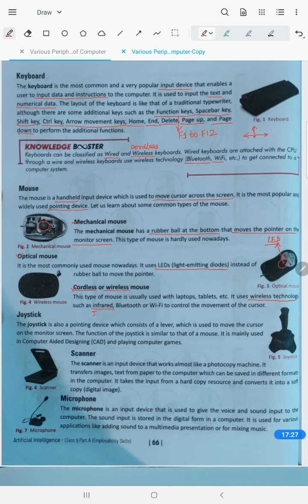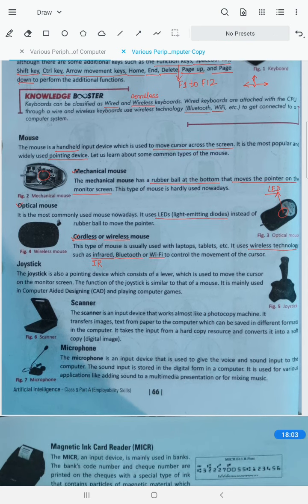IR blaster is mostly used in remotes, but nowadays mouse or other devices are not using infrared technology. Basically they use Bluetooth or, nowadays, the latest one, Wi-Fi to control the movement of the cursor. These types of mouse are also optical mouse, but they are wireless. So we can say it is an optical wireless mouse because they are also based on optical technology, based on LED lighting.